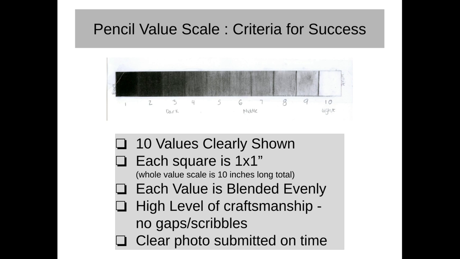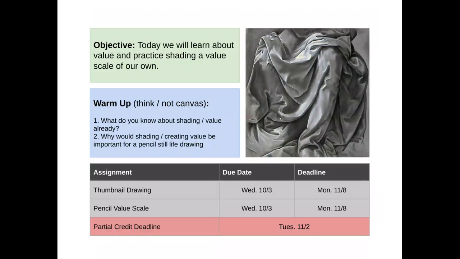Each value should be blended evenly. You should show a high level of craftsmanship, meaning there aren't any gaps, there aren't any scribbles, everything's blended really nicely and evenly. And then when you're turning this in, you're taking a clear photo, and of course it's submitted on time. Going back to the first page, you're probably wondering, when was that due again?